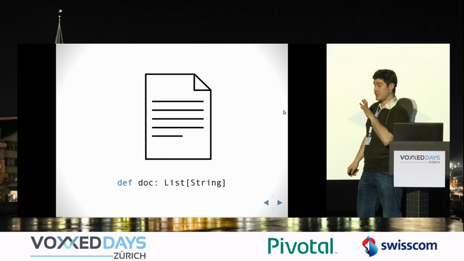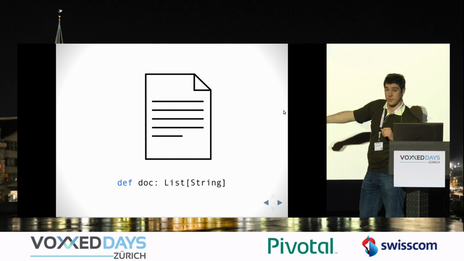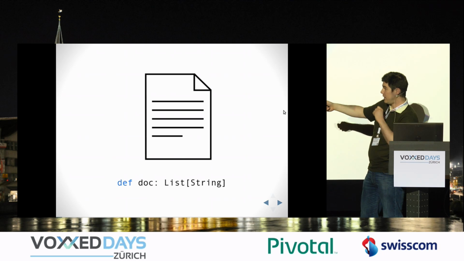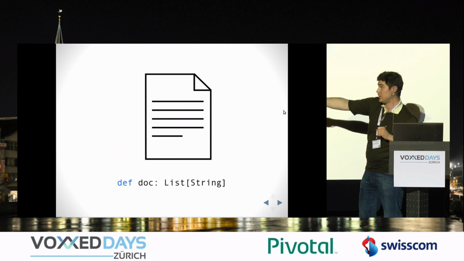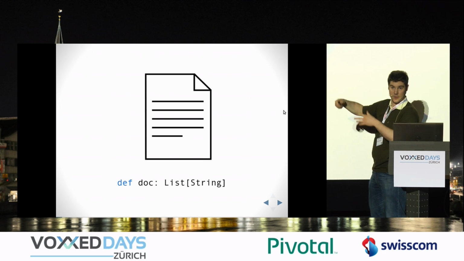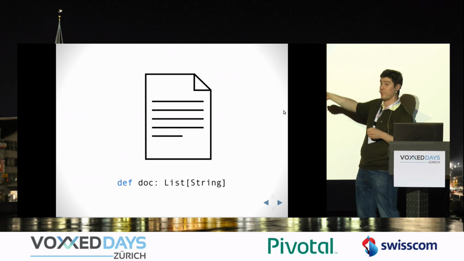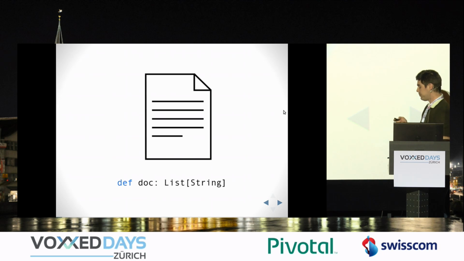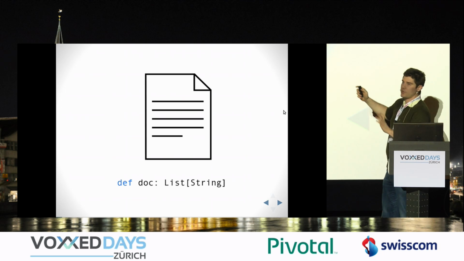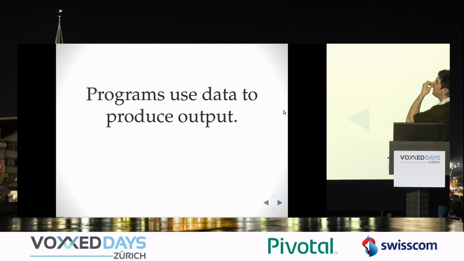But just in case you didn't see Scala, a def is a way to declare a method, just like in Python. But unlike Python, it's actually typed, so you have to specify the return type. And in this case, this is just a list of some strings. And unlike Java, it doesn't use angle brackets, it uses square brackets to put type parameters of this list. Okay. So this is our list of strings. This is what describes our data model of a Google Doc.